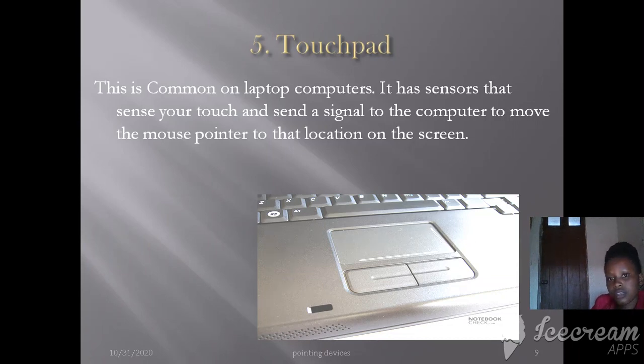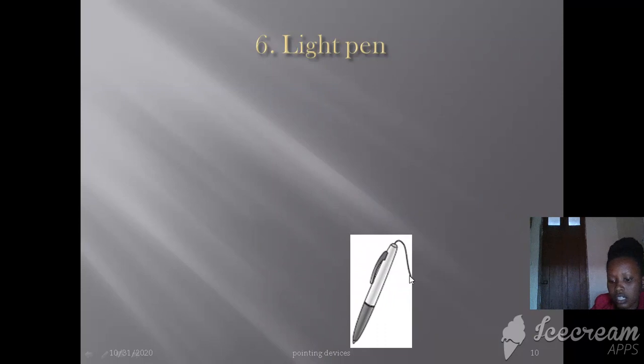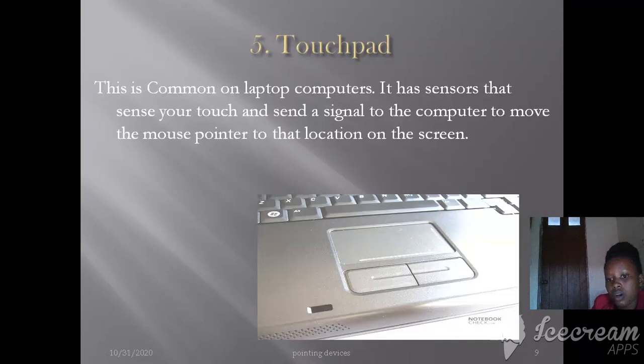One may ask, how about the touchpad? If I want to left click, if I want to right click, what do I do? Do I need a touchpad and a mouse at the same time? No. So if you want to left click and right click, we have here our two buttons. The one on the left side is used for left clicking, and the one on the right side is used for right clicking.